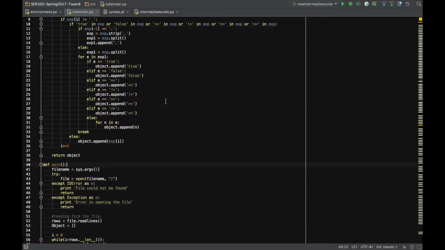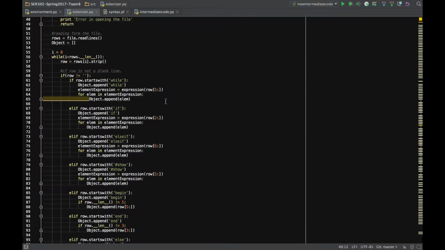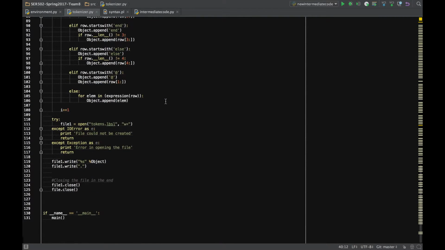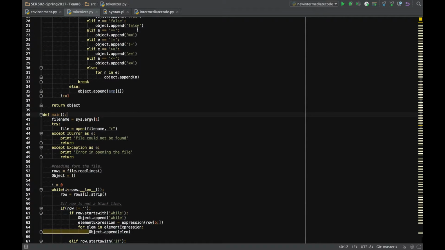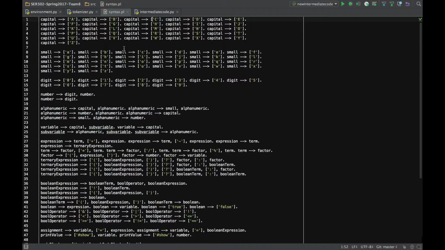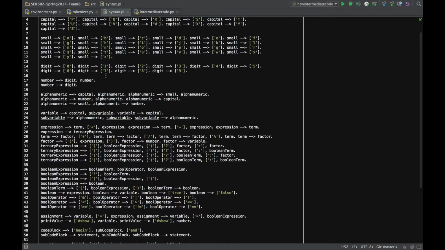So, we used Python in here to generate the tokens manually by parsing the high level code. Next, we used Prolog for validating the tokens through the grammar and generating semantics and the parse tree. So as you can see, this file syntax.pl is where we have defined our grammar.